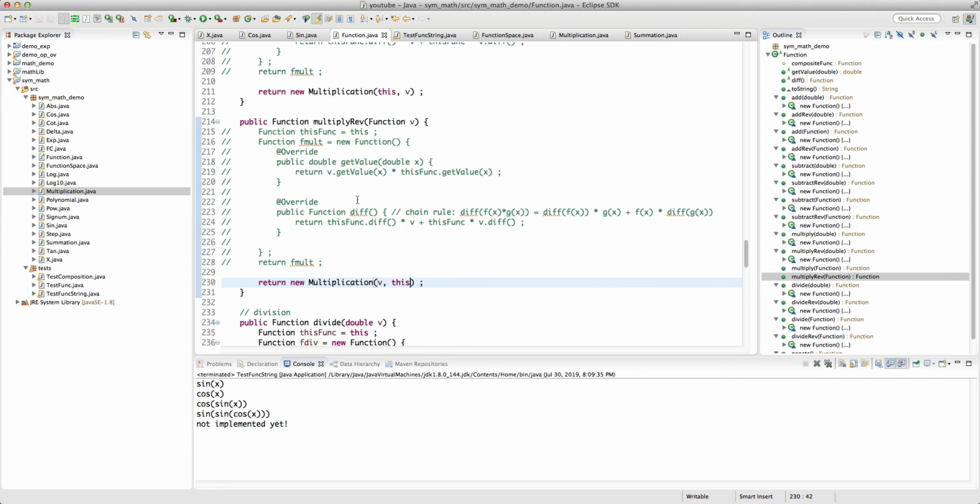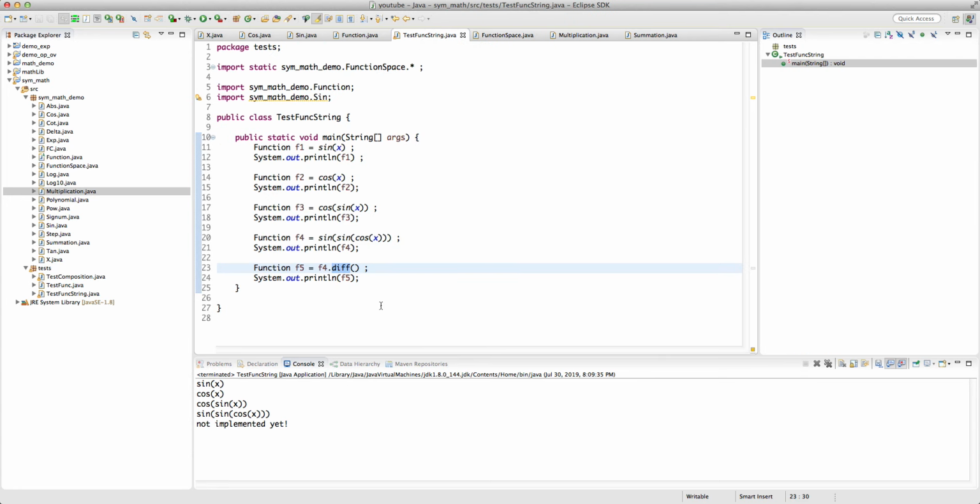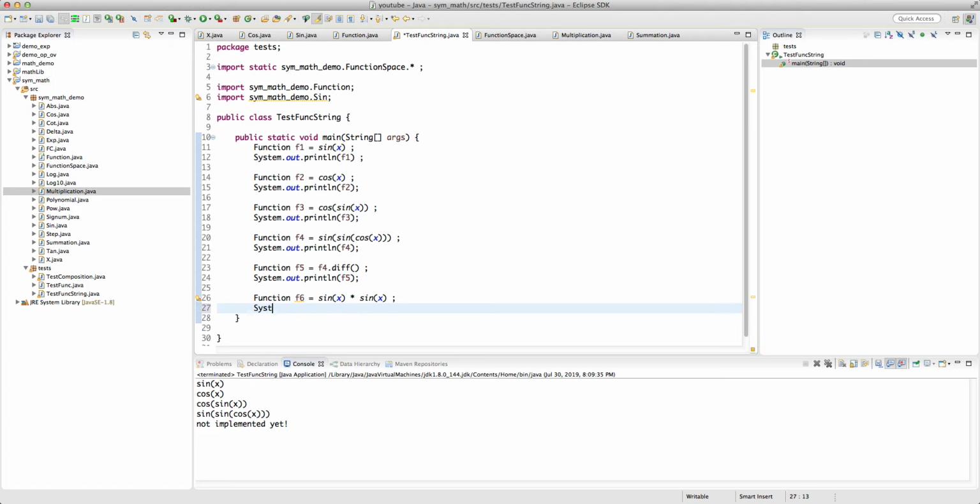And so whenever we multiply two functions, an object of type multiplication is passed. So let's see: function f6 is sine of x times sine of x. So times is defined.